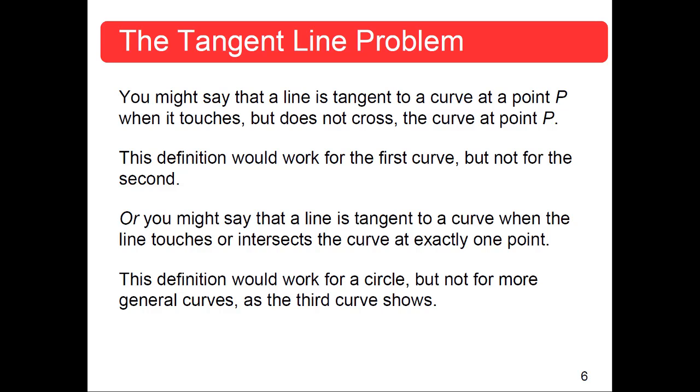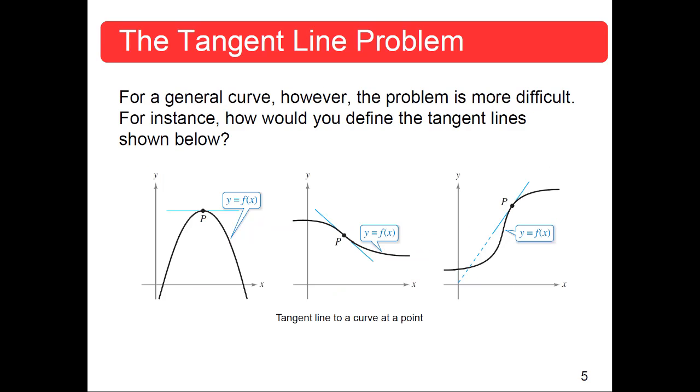But it boils down to essentially why we want to find the tangent line. Because at that point, at point P, for instance, on this previous page, the slope of the tangent line is equal to the slope of the curve. That's why we want the tangent line. At this point P right here, the slope of the curve is equal to the slope of the tangent line. So what we want are slopes of curves.